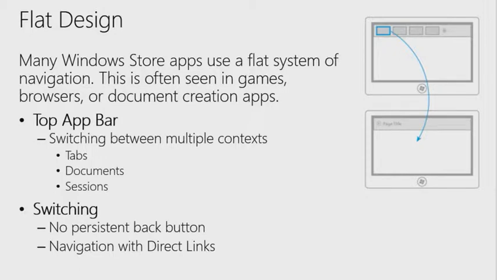Mm-hmm. Or you can use that top app bar to navigate between documents. So say, for example, you've got a multiple document interface, to use the old terms. Yeah. You've got multiple Word documents or multiple PDFs open, then you could use that to navigate between those PDF documents. Right. It's not a hierarchical navigation. It's a side-to-side lateral navigation. And so the top nav bar is perfect for that. It's also the way the browser works as you go from tab to tab. So if you need a somewhat tabbed sort of interface, this is the way to implement it with the top app bar. Good. Pretty easy.